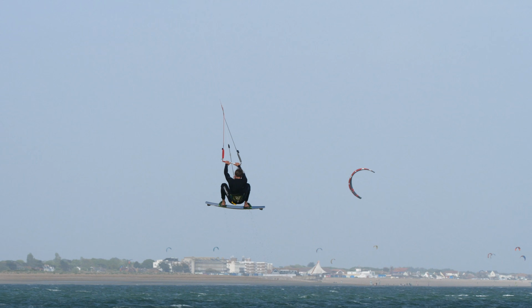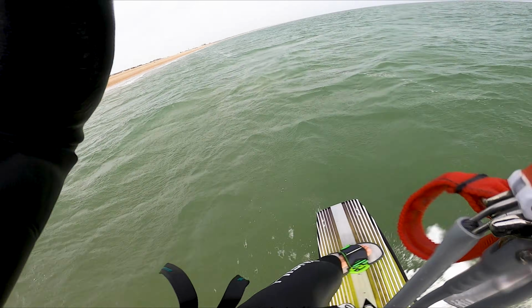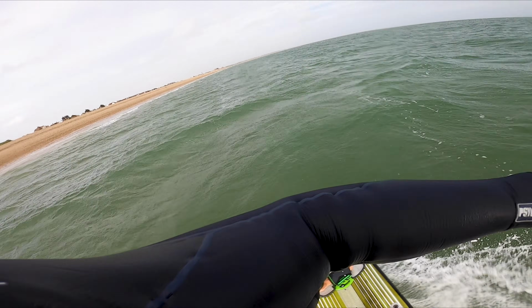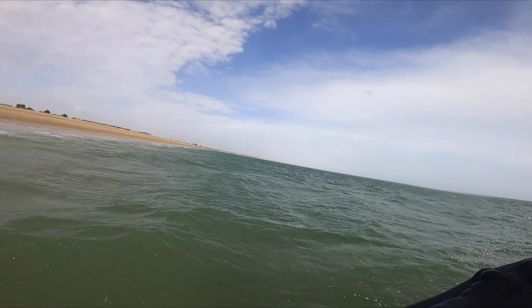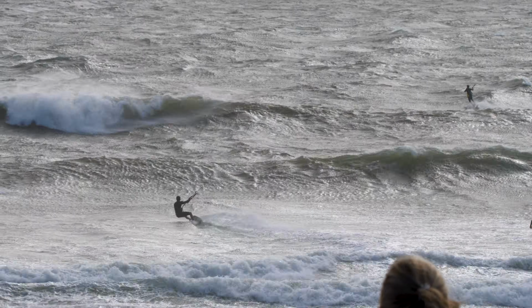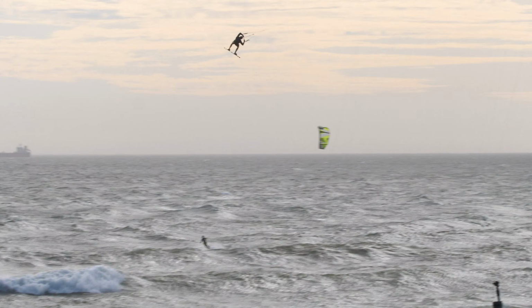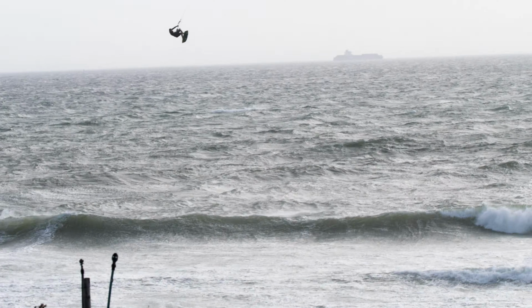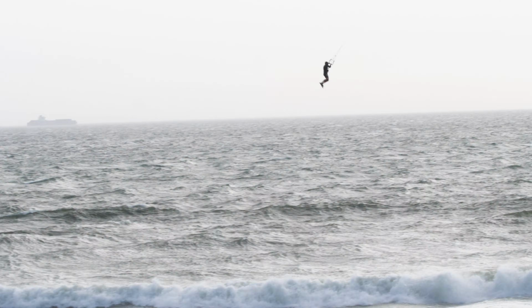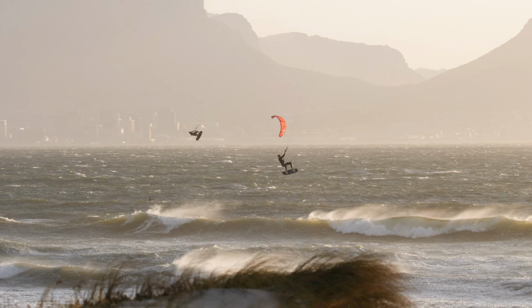As with most big air moves, it's really important to point your board downwind when you're coming into landing. It also helps to land slightly back foot first to help soften the landing. It's also really fun looping off waves. It helps build up more pressure in the lines and you can go even higher. That's why we all go to Cape Town, because it is the best place in the world to kite loop. I just can't get enough of that feeling.